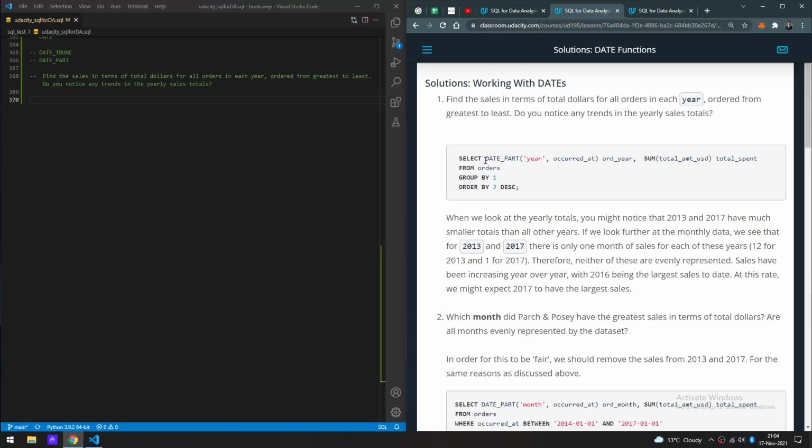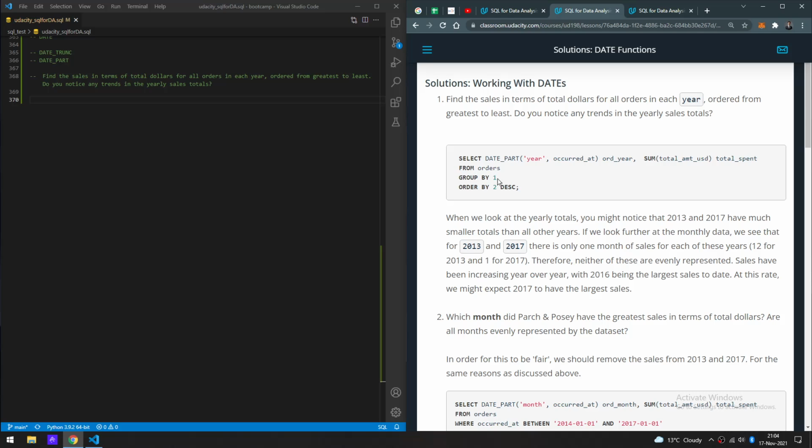So let's look at this. Basically, they just pulled apart the occurred at date to get only the year. Which itself is just another column, right? It's not an aggregation again. And then with the second column, we're going to aggregate an aggregatable column, which is a dollar amount, because you can simply sum up integers. It's going to be named total amount, from orders, group by and order by.